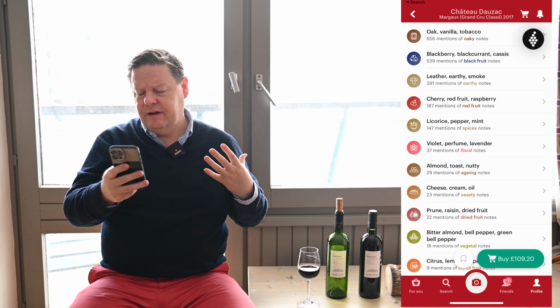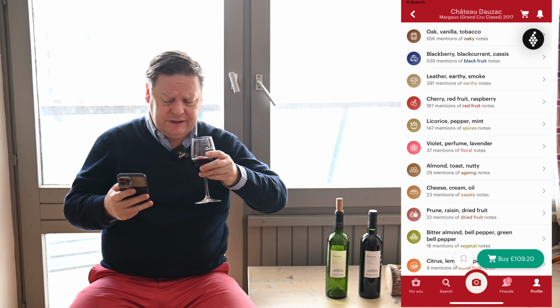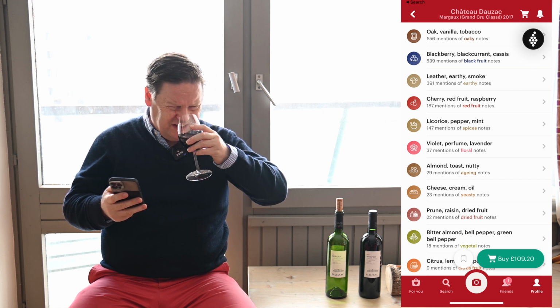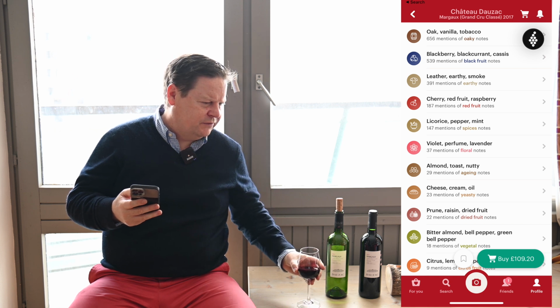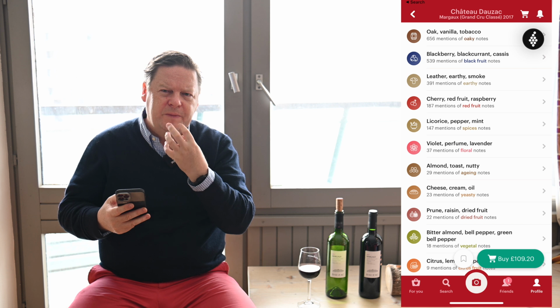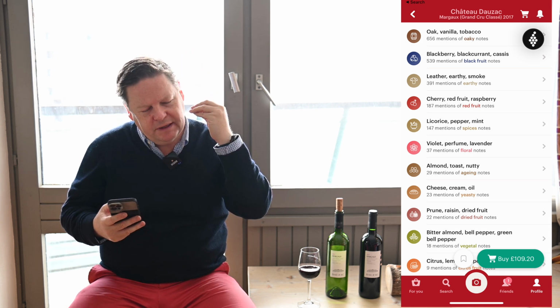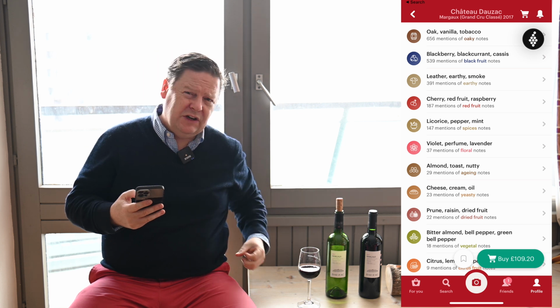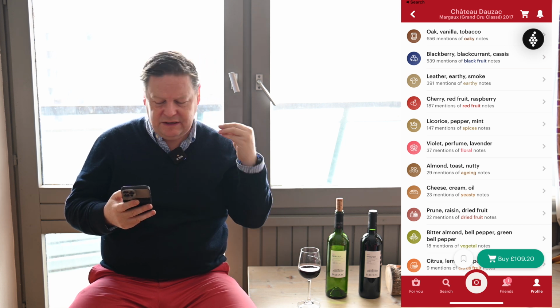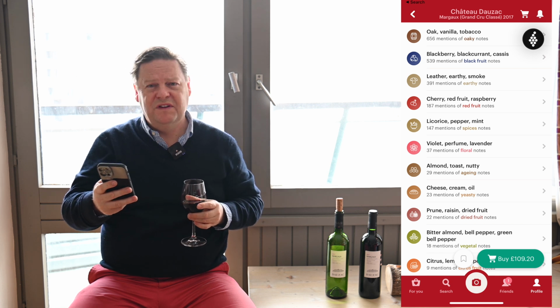But then you get to leather, earthy, and smoke, definitely. The leather I'd say is the biggest of those. It's definitely very earthy. It's almost those kind of grapes that have the thick skins and they're kind of harsh, and almost plums sometimes have that. There's a wonderful fruit, but the skin has this kind of harsh finish. And I don't mean harsh in a bad way. It's basically reminding you of what a big natural force of nature this wine is.